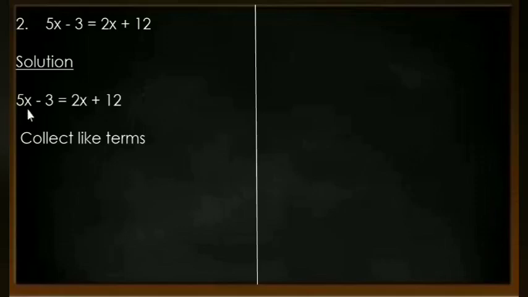5x is a variable, okay? It's a coefficient and a variable. It's on the left-hand side. This 2x here is on the right-hand side. We don't want it on the right-hand side. We love moving all variables to the left and all numbers to the right. That is what we love doing. That is what you would want to do in order to solve equations, okay? Especially linear equations. So we have to collect like terms.